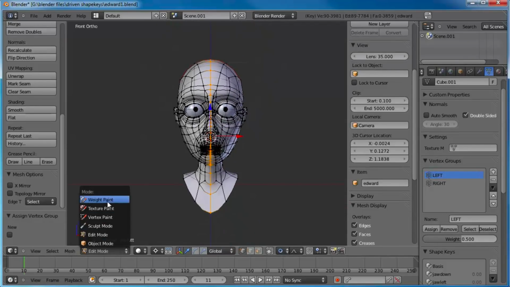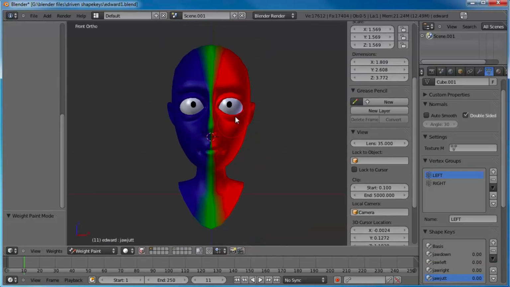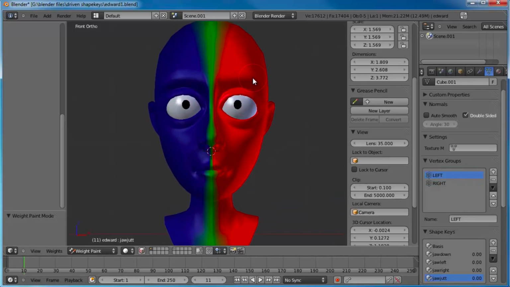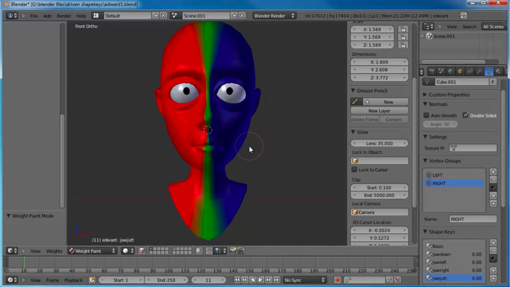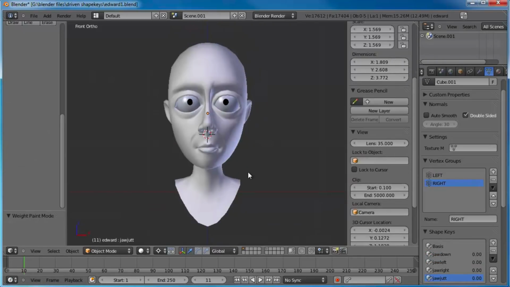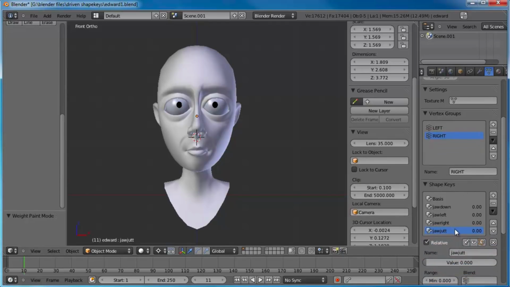If I go to weight paint, you can see that on my left side, I have all of those ones that I originally selected dark red. That means they're all applied to this left side. And then we have a nice gradient fade from that selected to unselected. And then the right side is the exact opposite. So what we have here is, on the left side, everything selected with a gradient fade to the right, and then exactly the same thing on the other side, opposite.